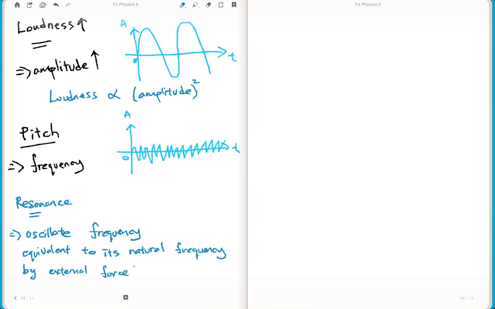One good example from your textbook reference is soldiers when they pass through a hanging bridge. They are not supposed to march, but they need to walk at their own pace, because otherwise you are going to have a huge oscillation and then the whole bridge collapses. Okay, we have a few examples in there.